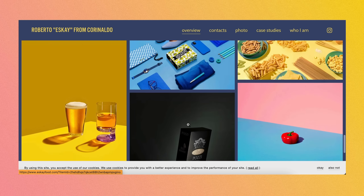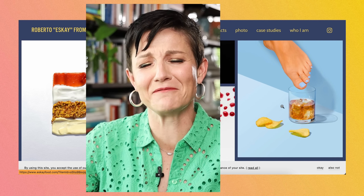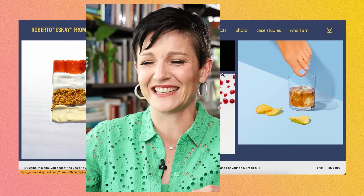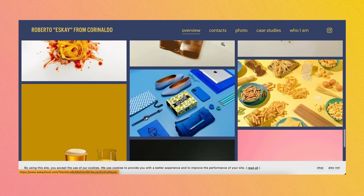There is a very strong visual connection throughout all of these, and you've got some motion incorporated that plays automatically. I definitely know some folks are going to ask what theme you're using — I believe Format has the automatic-playing GIFs. Love this, love this. Definitely a very strong portfolio, very cohesive. This one makes me uncomfortable — feet pics in a food portfolio. I mean, love that it's memorable though. There is clearly an edge to your work. So again, if that appeals to your target clientele, you are right on cue. I would love some of the story here — we've got whiskey, toes, and potato chips. What is the story going on there?